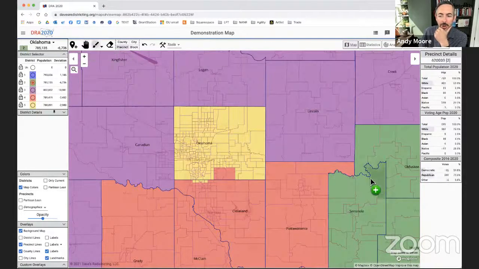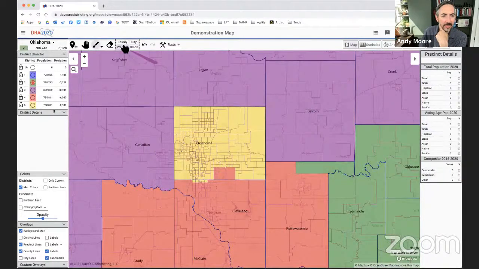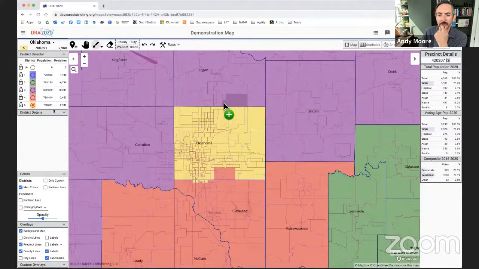How quickly can I do this? Can I do this in 5 minutes? That's the question. Red district's under, yellow district's under. Purple needs to give some. So if we were going to add... So 5th district's almost perfect there.